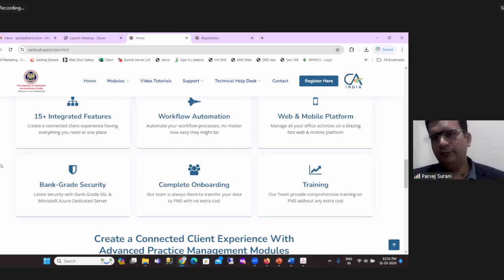Both options are available. We have some predefined checklists created by the practice management technical team. If they want to go with those checklists, they can go ahead, and if they want to create their own, they can also do that. So it is dynamic, not limited to fixed ones. They can create their own or go with the predefined checklist. Right, so I think this answers the question.